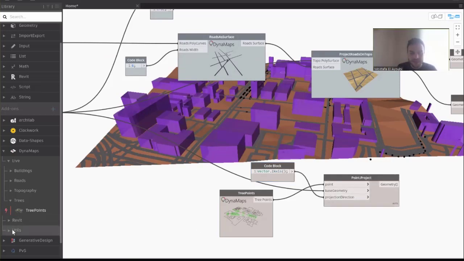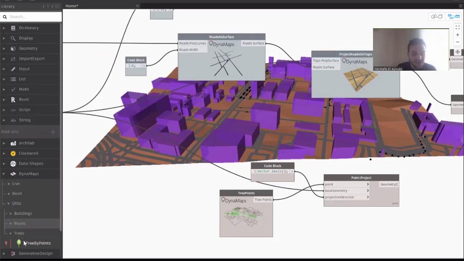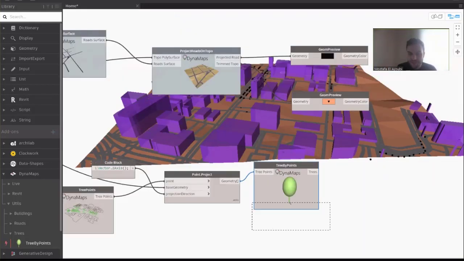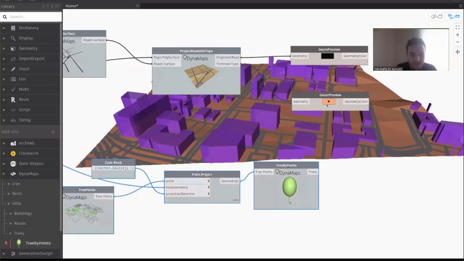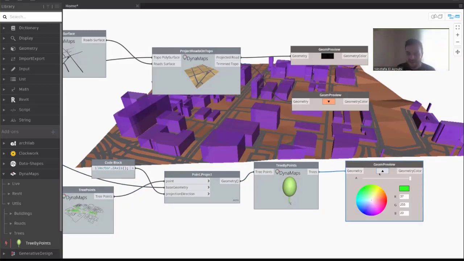And then there's a little utility for trees, which is going to place this type of geometry for each point. Again, not the most useful thing ever, but still, I think it gives you an appreciation of how a site is completely tree-free or if there's some green going on.